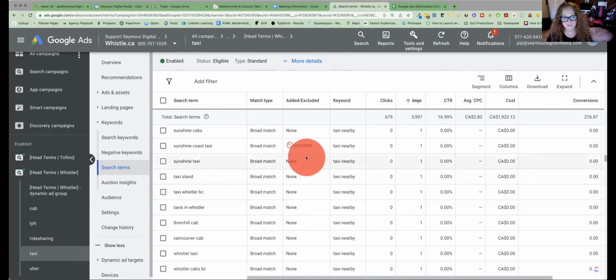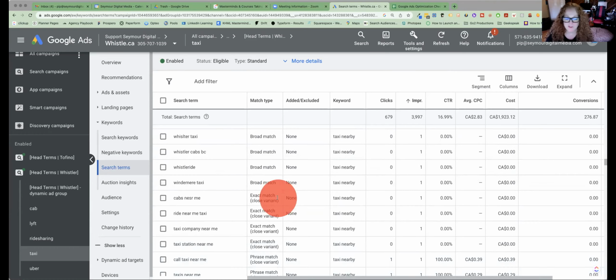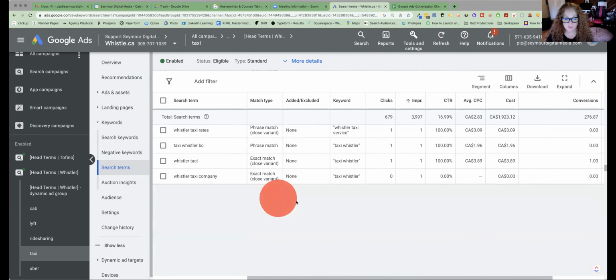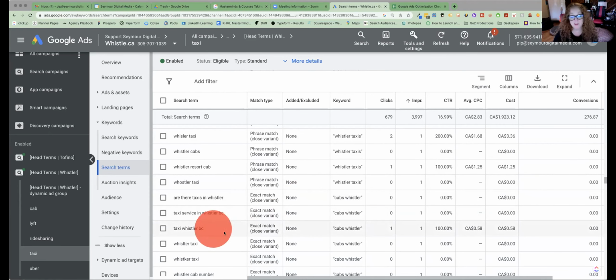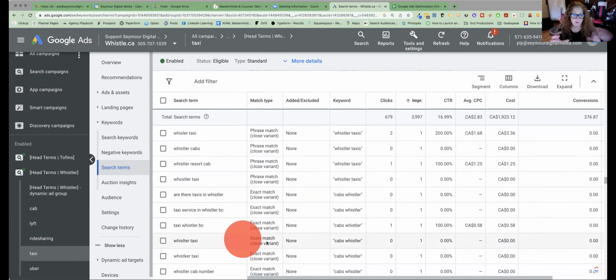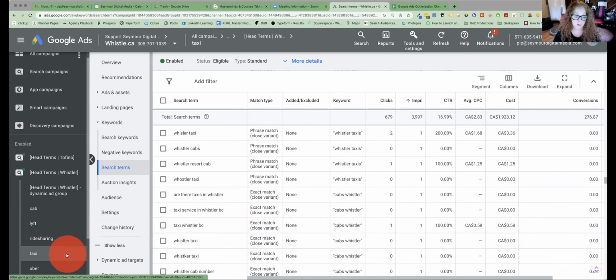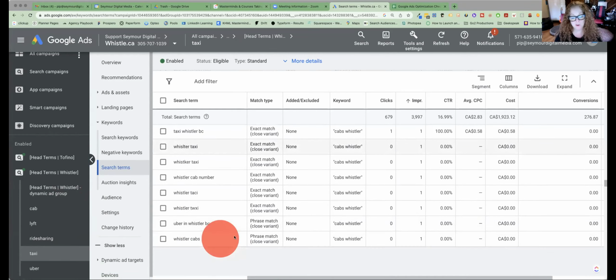And I do go through them all. I won't add some like taxi services if I don't know if they're up there, because they could be competitors. But you go through this list all the time. You add, delete. Now, you'll probably already have some of these keywords. And if you want to be specific and be like, I want only keywords that say taxi in this ad group, so anything that says rideshare or Lyft or cab, I'm going to negative out, right?